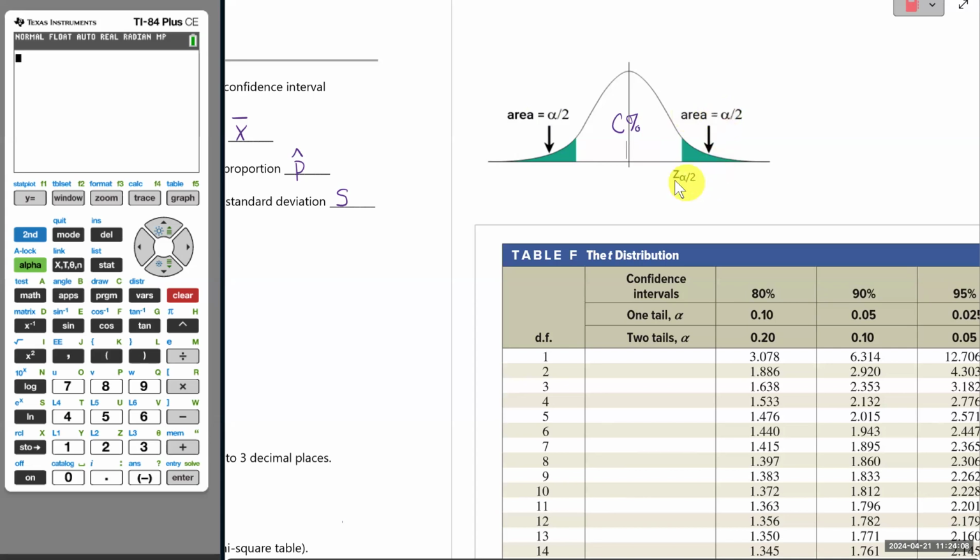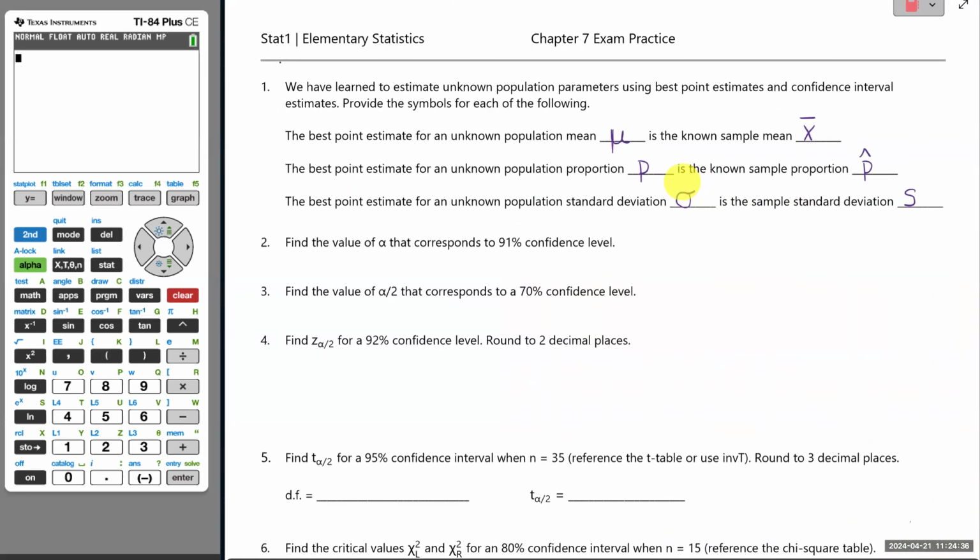So eventually when we look for a z-score with that subscript alpha over 2, that tells us we're looking for the z-score where the area to the right of it is alpha over 2. All right, and if that were t, alpha over 2, so t instead, it's still indicating alpha over 2 is to the right of that value. All right, so let's just focus on alpha here for a bit.